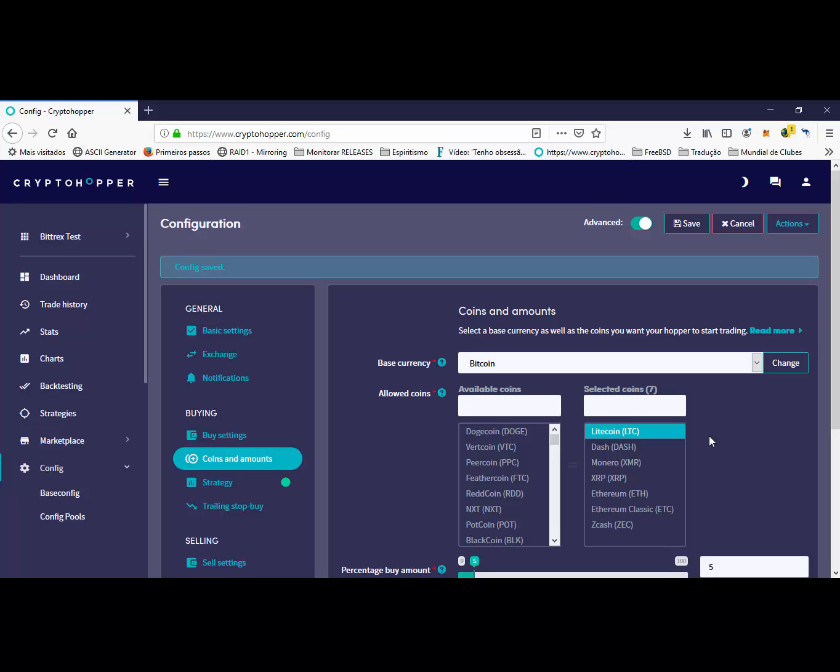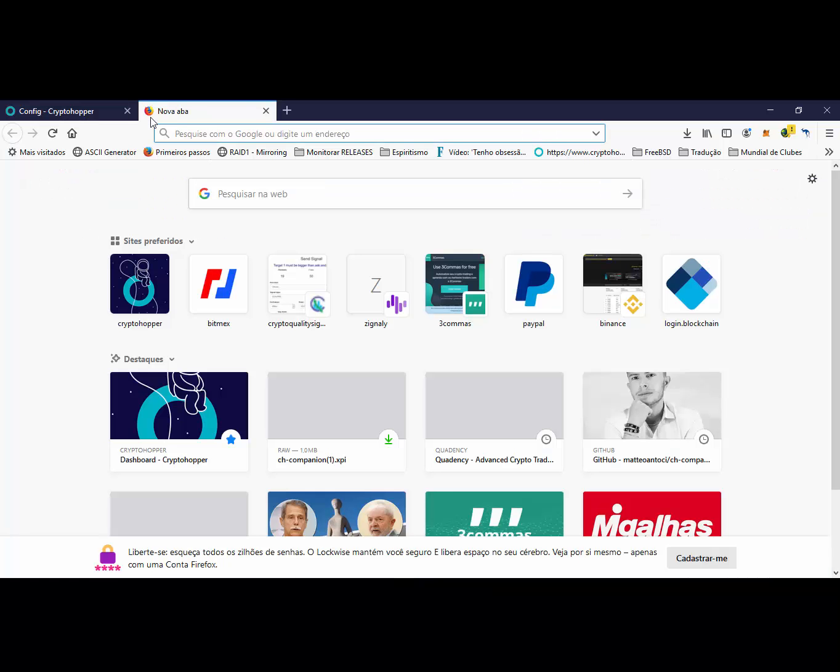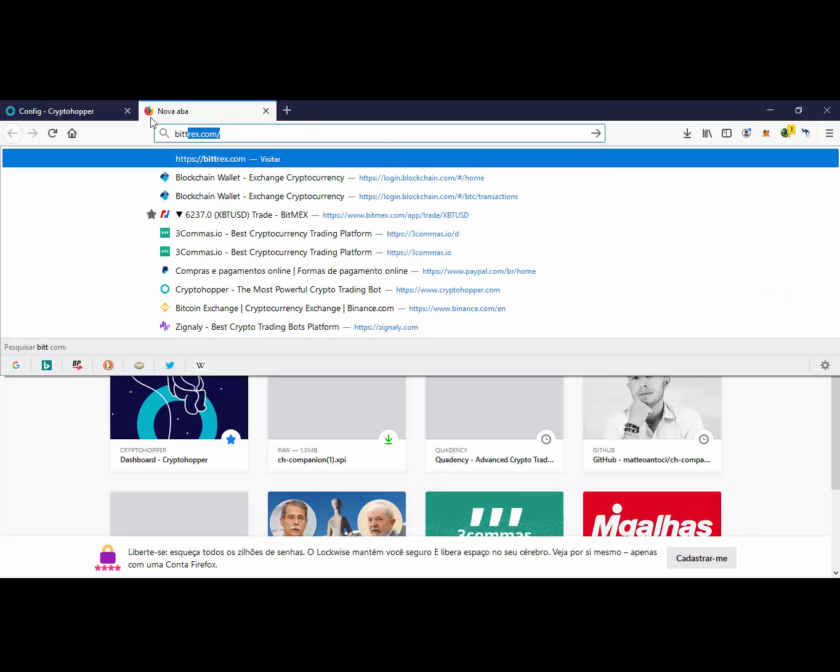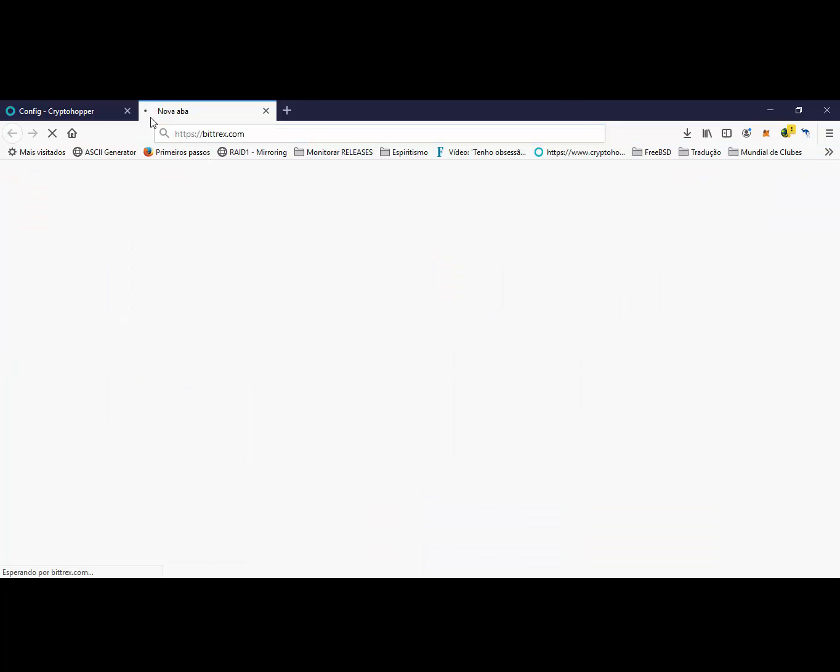So if you can, do your own research. Know your coins. Understand the coins you have, and understand the coins you are going to buy or trade. It's the best for you. But unfortunately, most traders don't have the time and don't have the disposition to do that. I respect that. So you may choose other ways to select your coins. For example, one normal way to do that is by going to your exchange page. In our case, we are using Bittrex.